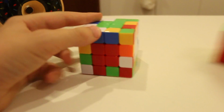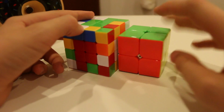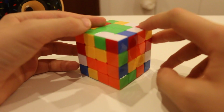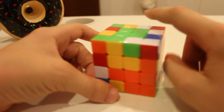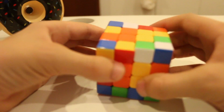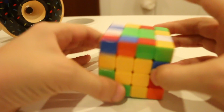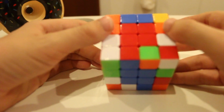Now for the next step, we're going to make the yellow and the orange next to each other. Now the orange is left of the yellow, so I need to make sure I do that correctly. So these are already in lines, so that makes life a lot easier for us. So all we have to do is make sure we put orange into the left. By doing the same as before, we move it so that they're facing each other, and then we bring it into the top layer, spin it twice, and bring this down. Now we've completed all the centers of the cube.